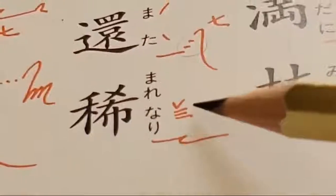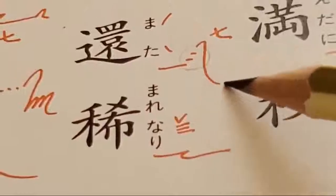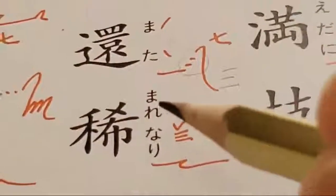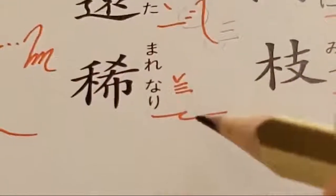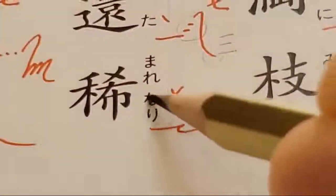Mare nari. Now, because it's not written, I think here the note is a 3. So here we'll go mare and go slightly up to the 3.5. So mare nari. Now here again, we're taking the final sound of this, which is D.